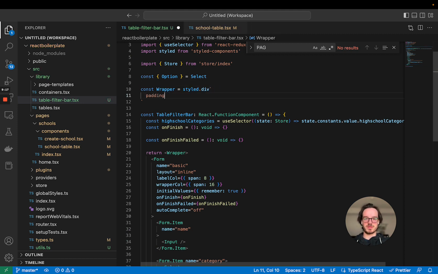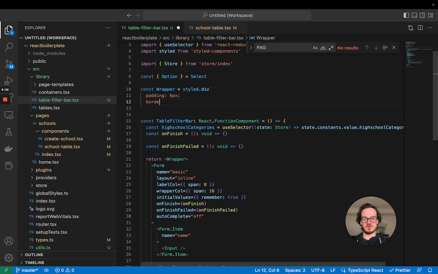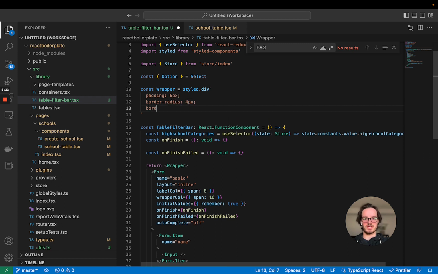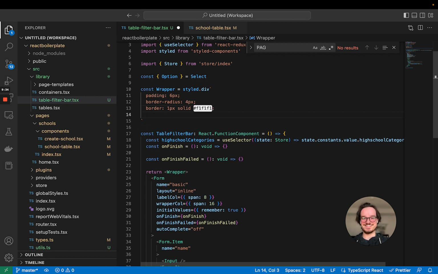We can maybe add some padding, and a border radius of 4 pixels, and we can add a border, maybe F5, F5, F5? No. F8, F8, F8? No, no, no. Let's try F1? That seems good. And then background color, you might just do white. This isn't dark enough. I'm trying to think. That should be better.